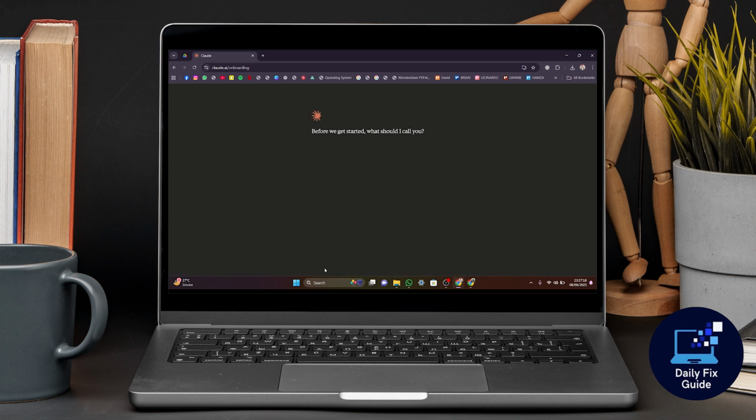Hit the I understand button after reading the things it is telling you. Now, enter your name and choose the topics to explore. Click on Let's Go button and select the idea to start. If you have your own topic, you can click on I have my topic.